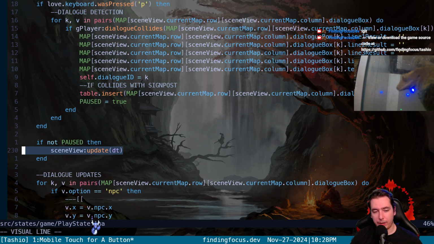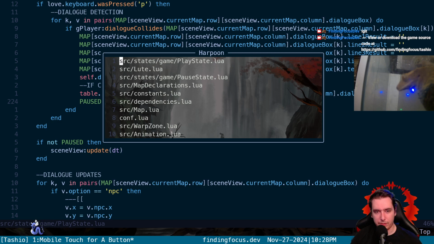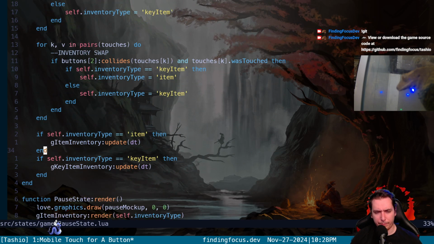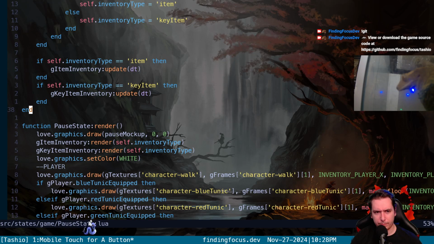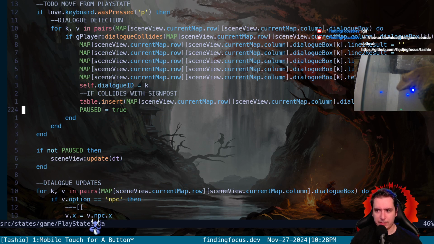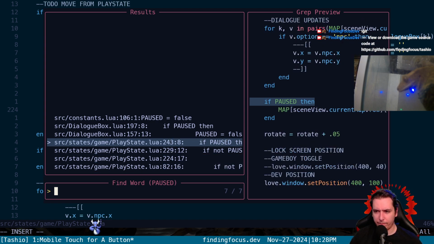If we're paused, we don't update our scene. But if we're paused, I believe this is toggling a state into a pause state here. Actually, this is pause state. Okay, we've got to rename pause state into inventory state, because paused is something different than pause state. Paused is what we're doing here.